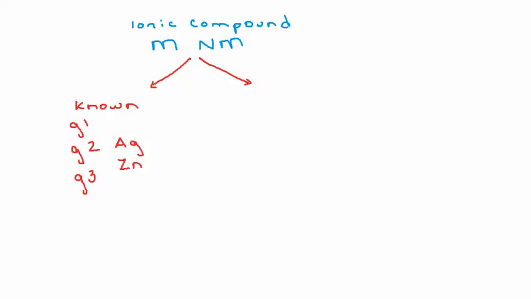Okay, so just as a refresher, if I look at the periodic table and I'm asked what's the charge of any metal that's in group 1, I would say automatically +1. Group 2, I would automatically say +2. Group 3, I would automatically say +3. Silver +1, and then zinc +2.